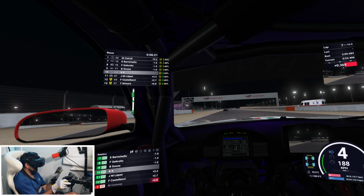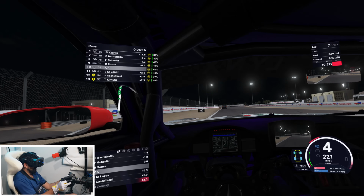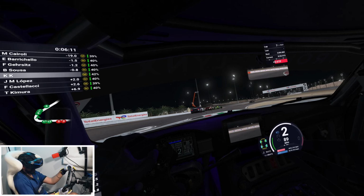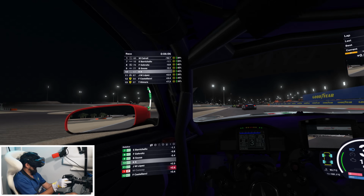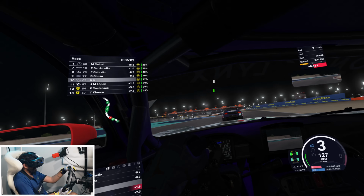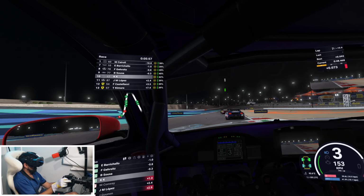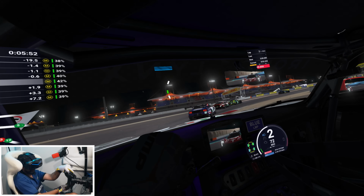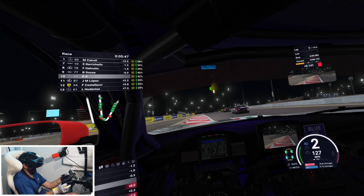The thing is, I do need to make you aware, if you're looking at this thinking, wow, this is incredible. Yes, it is incredible, but just bear in mind, I am a VR expert, so to speak. There is setup required for these headsets normally. Although I have to say today, I just connected it, jumped in, and it's just worked. But that is an anomaly. Normally you're going into SteamVR or whatever, changing the resolution in your headset, scaling, trying to turn on little bits and bobs to get you a few frames here and there. It's all a lot of tinkering.